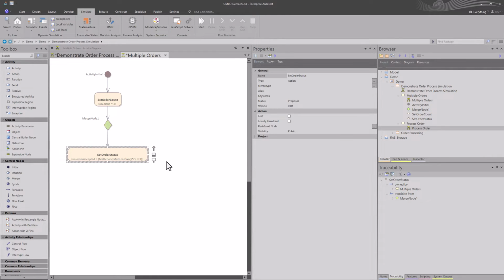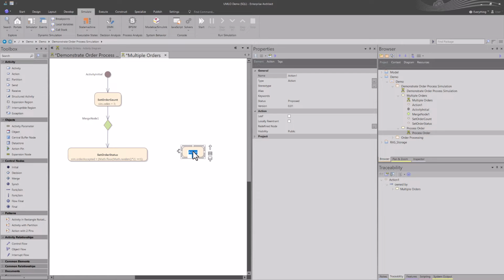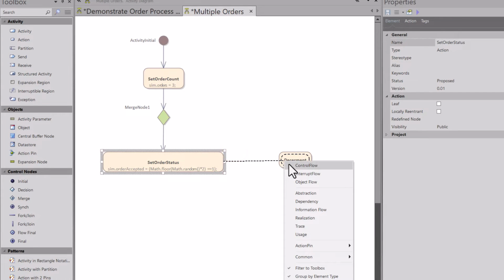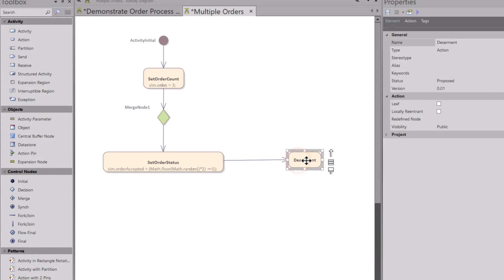So what I want to do next is I want an action in here for decrement. So it's atomic and it is decrement. And then I want a control flow from set order status. I want it here, right?